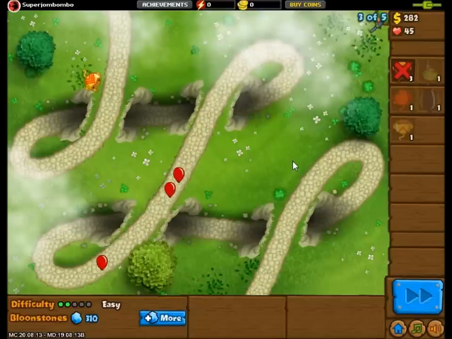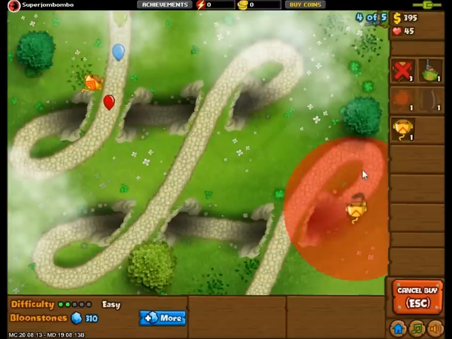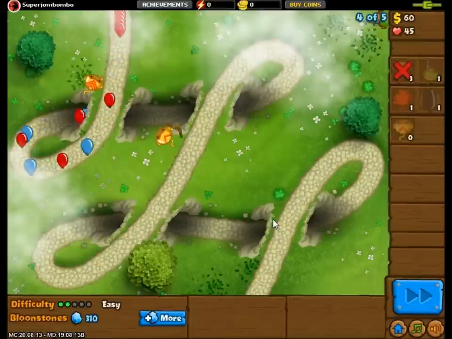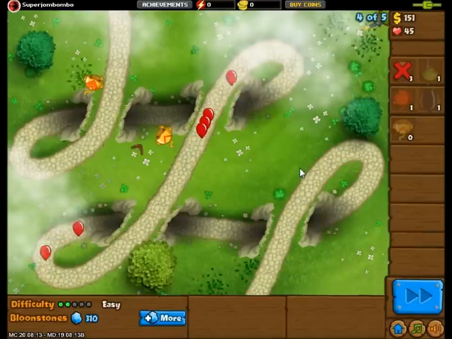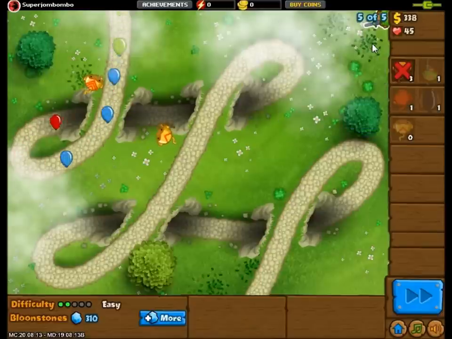I think next thing I should get is probably just another boomerang. In fact, let's just put him right over here. I think that'll be a perfect spot for him, actually. So I can't get any dart monkeys. Yes, sniper. Level 5 already. I think we're going to be able to do this. I don't think I should save up for a ninja.